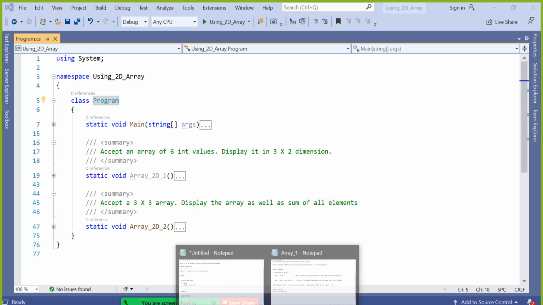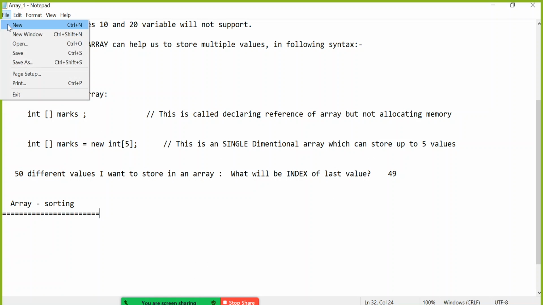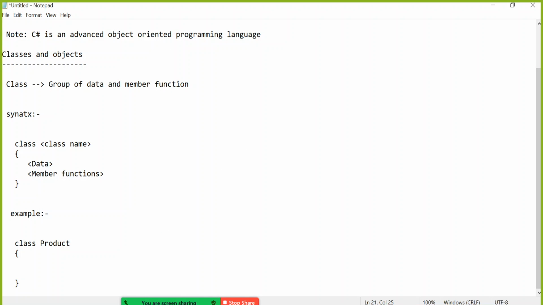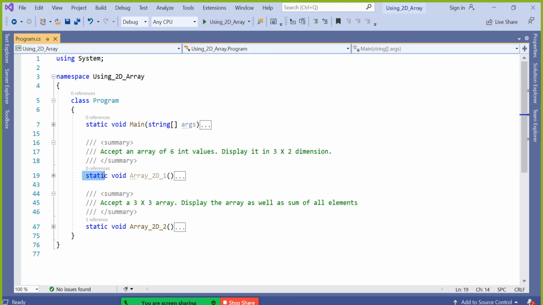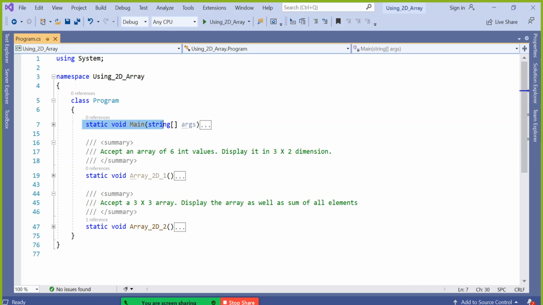That's why we say member function. Let me close this. Why member function? Because these are all members of this class. Inside the boundary of the class we are writing some functions, so we say member function: array2d_1, array2d_2. These are all called member functions of the program class. Even main is a member function of the program class.